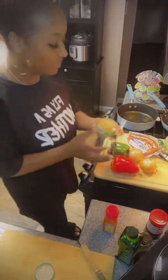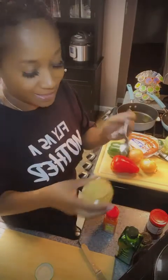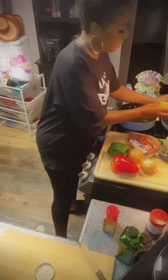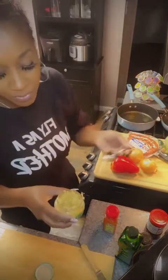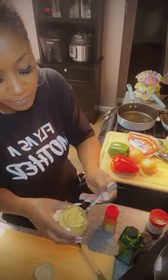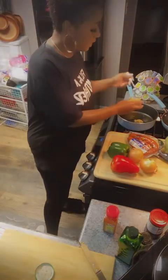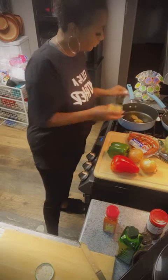All right, so I open up the garlic and I'm just gonna put back where the kielbasa is. I put one little teaspoon of garlic in the cabbage. I'm gonna put two because that's how I roll, and then I'm gonna start chopping up stuff.